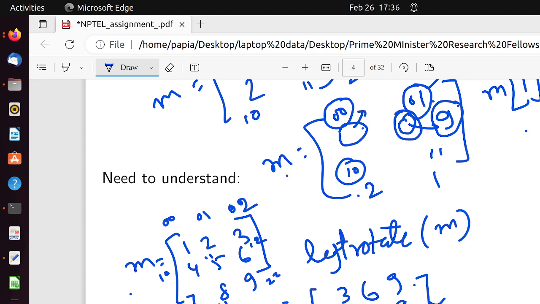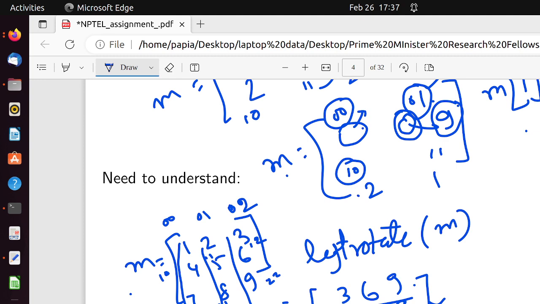Ma'am, how is the third column converted into the first row? That is the third column, 3 6 9. It is getting converted into the first row, 3 6 9. Yeah, I am talking about a 90-degree counterclockwise rotation. Ma'am, how does left rotate work? See, this one is coming as this one, this one, this one. I am doing a 90-degree rotation. And if right rotate, then what will be? It is left rotating.